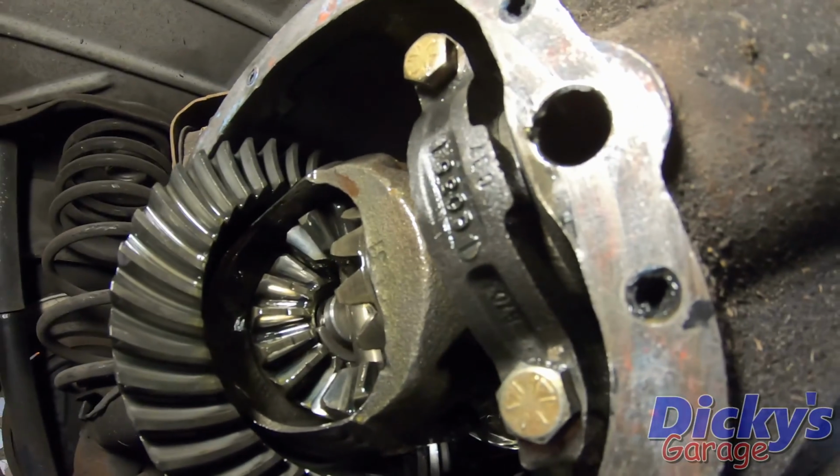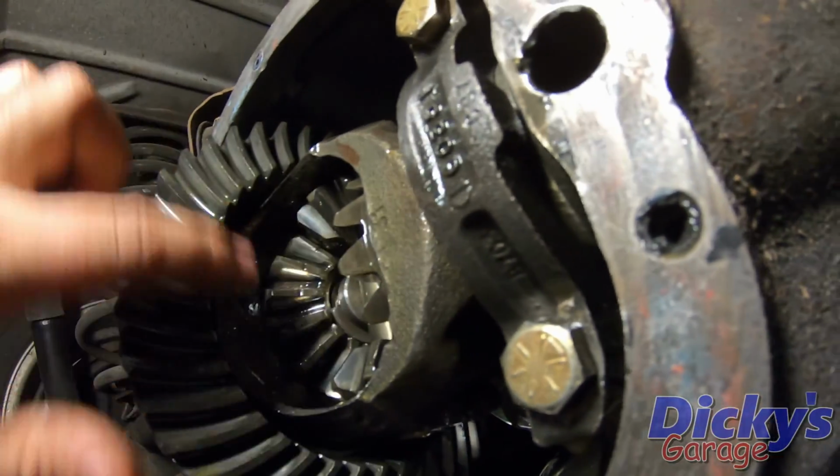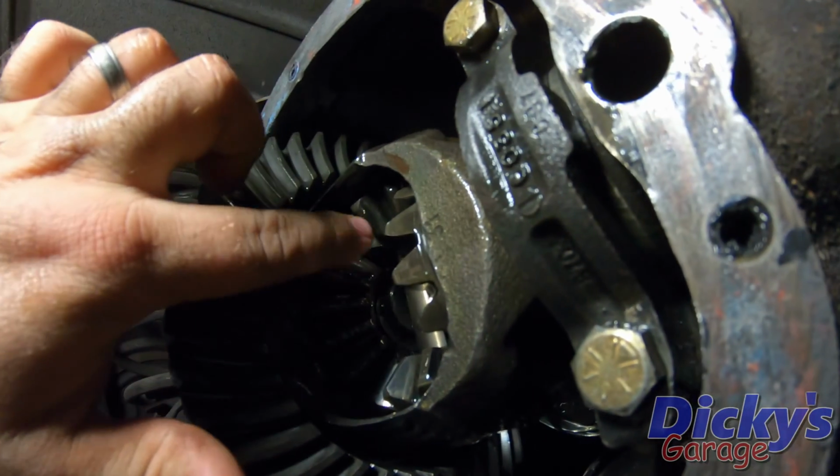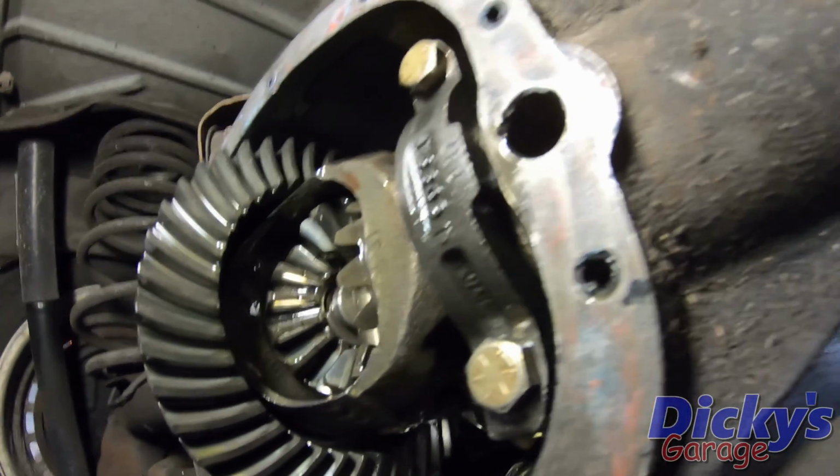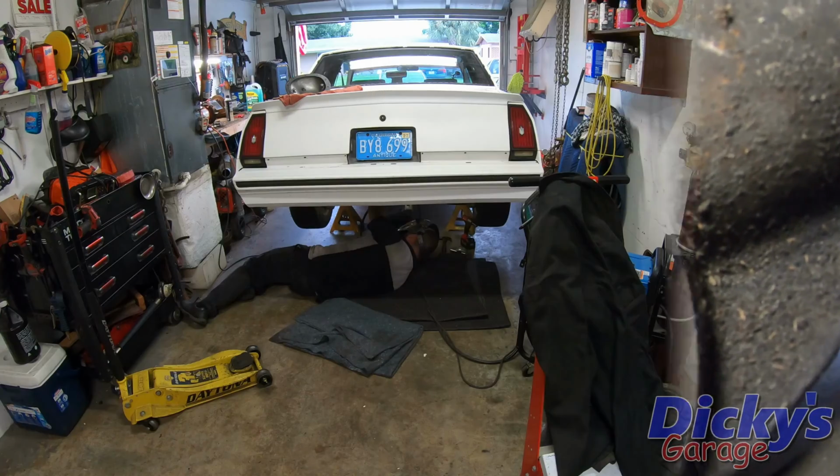All right, there's our spider gears. So what I've got to do is clean all this off in here, and we're going to weld these gears in 4 corners here, and then put the fluid back in it, and that's all it takes to make this bad boy posi.